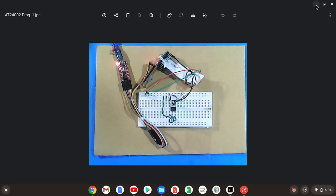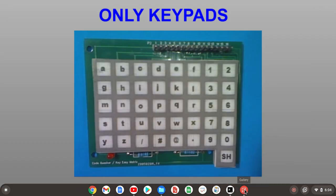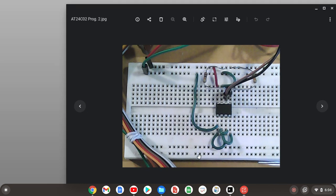Now we'll take a closer look here at the board itself. And here we can see the EEPROM. These are pins 1, 2, 3, and 4. For all purposes right now, they are tied to the ground power rail. And this is the +5 positive power rail. 1, 2, and 3 were the addressing pins. And 4 is the ground power pin.